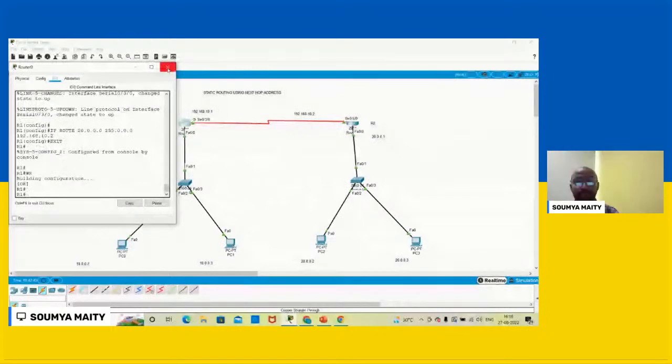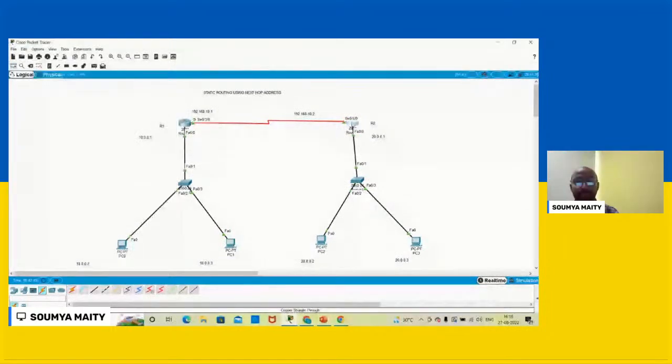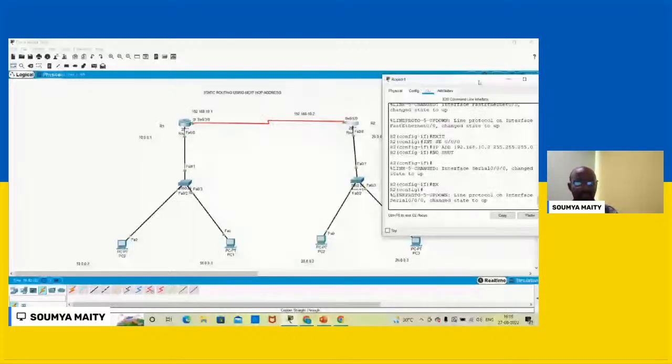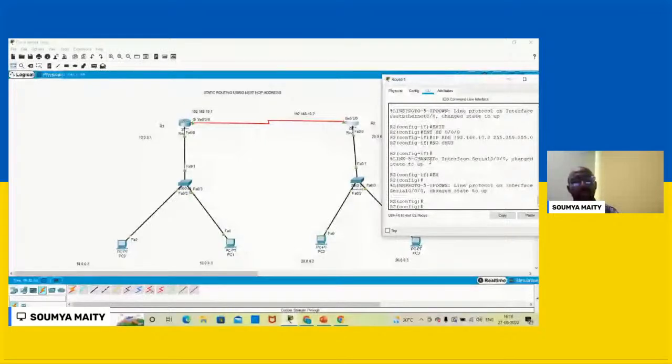Then go to R2. We also have to define the route. So suppose we are in R2, right? So we have to go to R1. For this interface of R1, the network ID will be 10.0.0.0 and the subnet mask will be 255.0.0.0 and the next hop address will be 192.168.10.1, right?